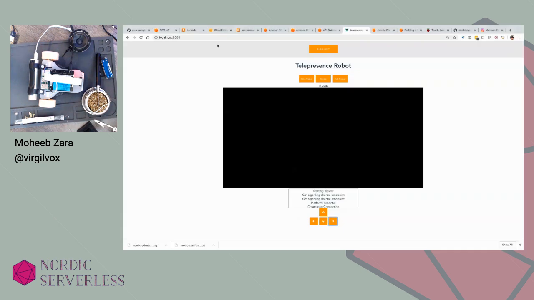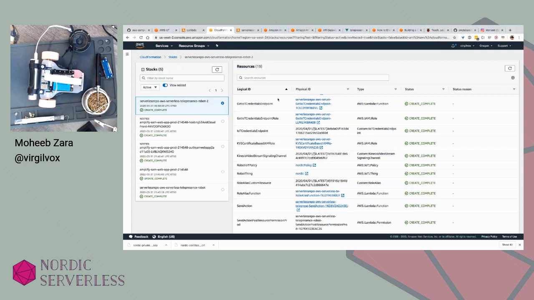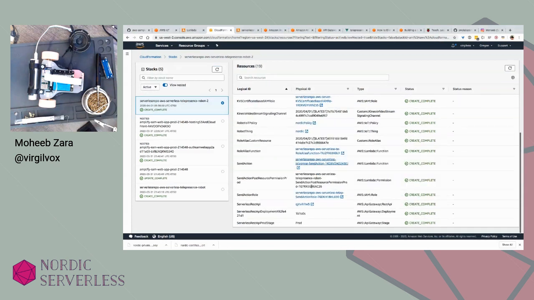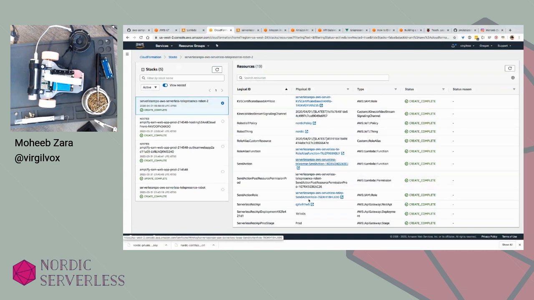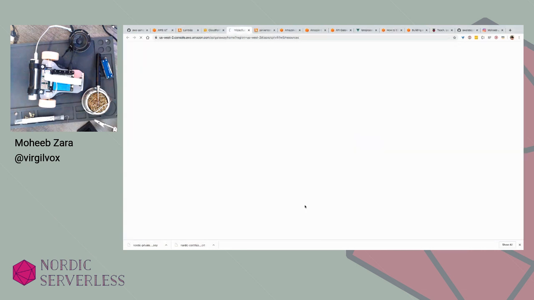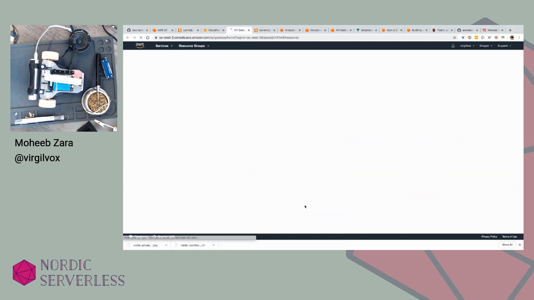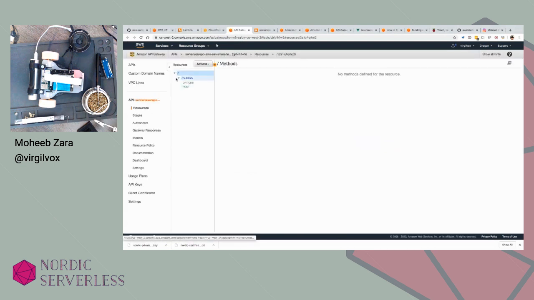So in order for that to be able to authenticate with a new app, I would have to go into, let's see, where are we? Our API Gateway. So we go to the REST API that was deployed. Right, and we're going to create an authorizer.